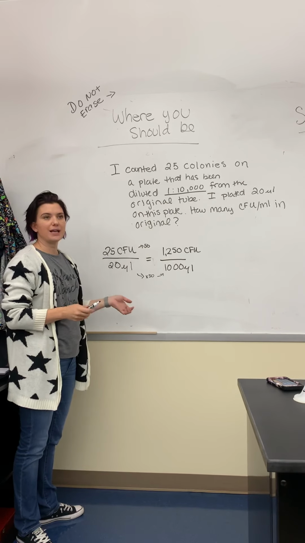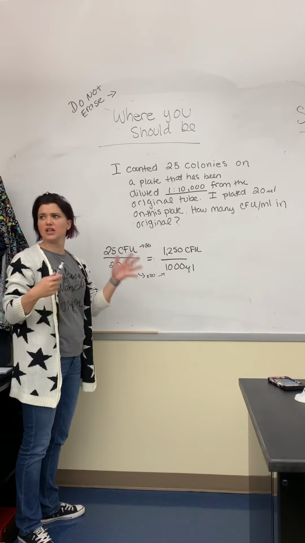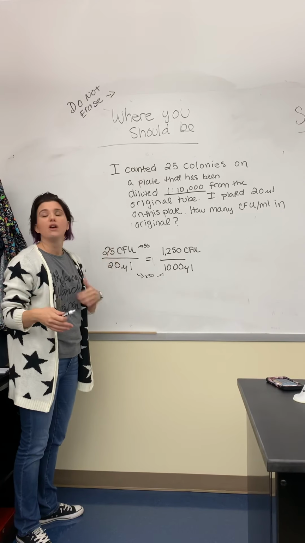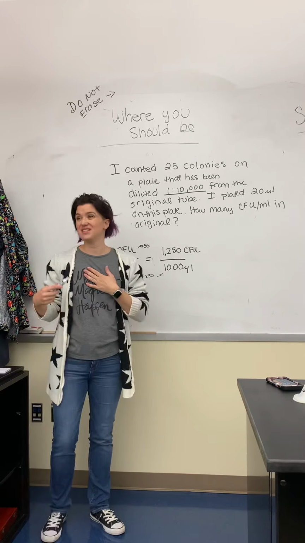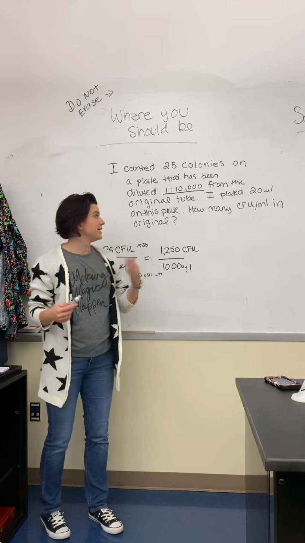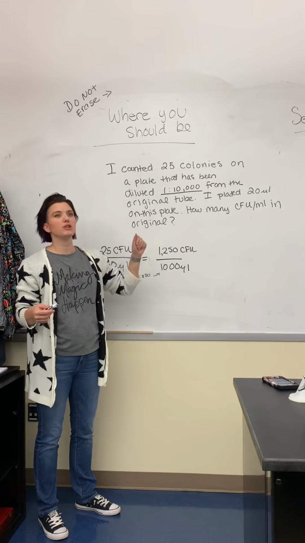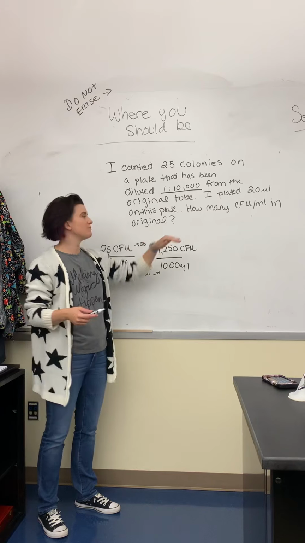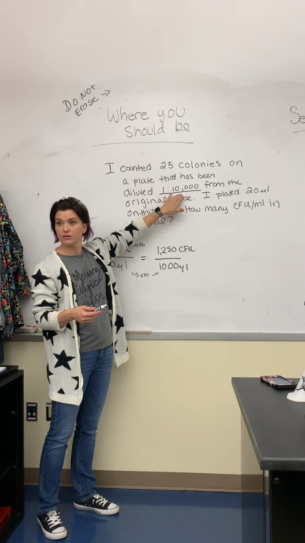Okay? So now we have to figure out what's going on with this dilution situation, right? And maybe I'm in a panic because I don't know, is this a 1 to 10 dilution going down? I'm not sure. Well, a 1 to 10 dilution is easiest for me to do the math. And it doesn't matter. It could be a 1 to 2 dilution, a 1 to 5 dilution. It doesn't matter because you know the final, okay?